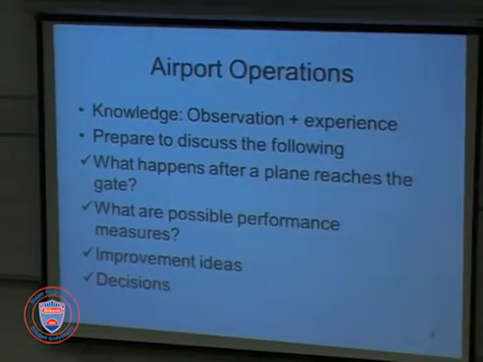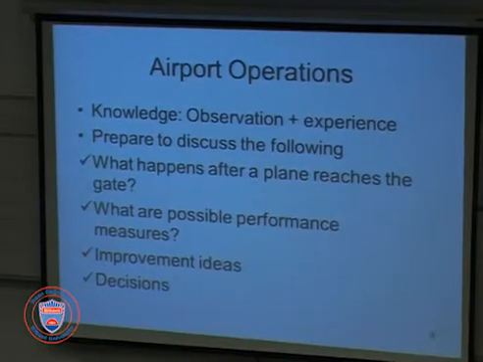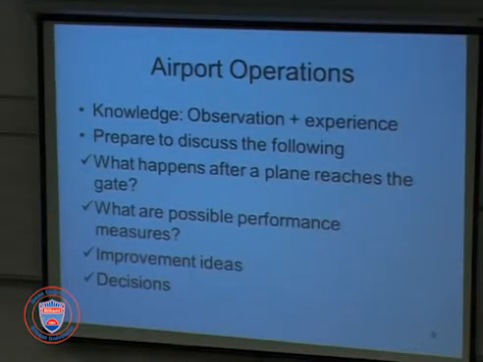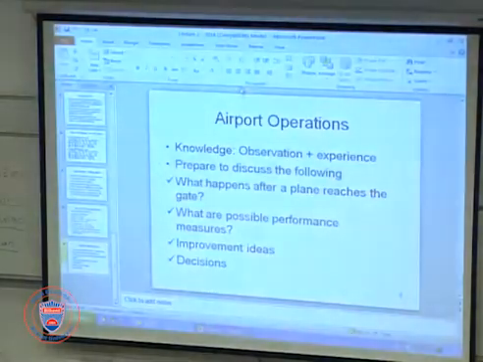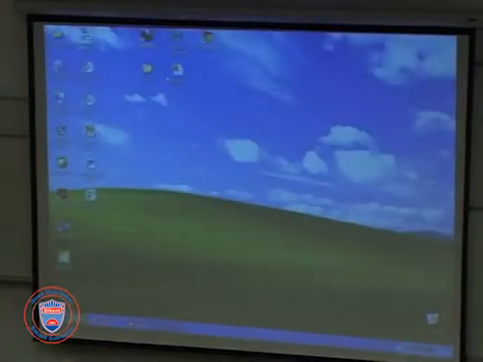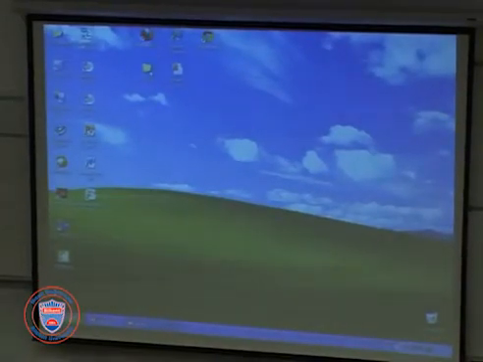In the sections tomorrow and Friday, we are going to discuss the following questions. Let us read those. What happens after a plane reaches the gate? What are possible performance measures? What are the improvement ideas? What are the typical decisions that should be made in order to be able to operate airports? So these are the things that we're going to talk about tomorrow. But now let's watch the videos, and I'll try to give you some side information as well. Any questions on this?